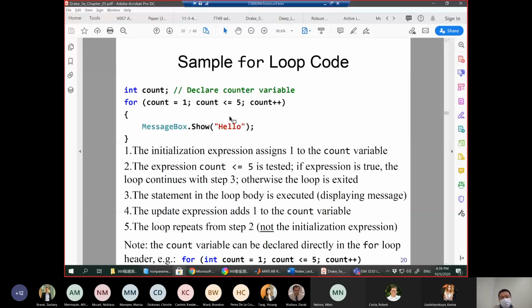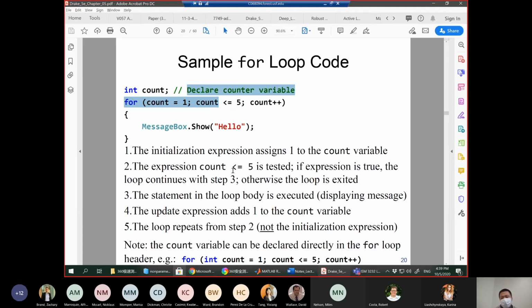So this is an example: count = 1; count <= 5; count++. In this case, we do count = 1 first. Test the condition. If it is true, execute the statements inside, okay? When we finish, update, test. This is a different structure compared to the while loop. So the initialization expression assigns 1 to the count variable.